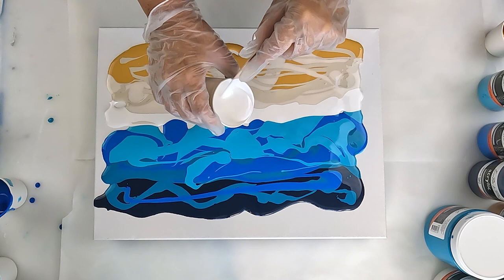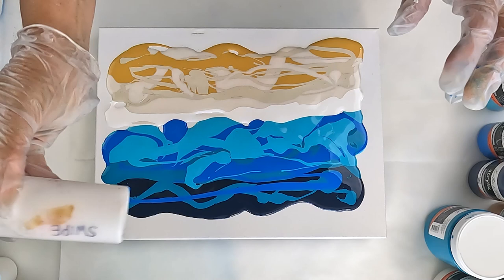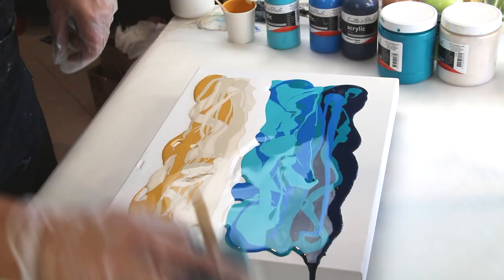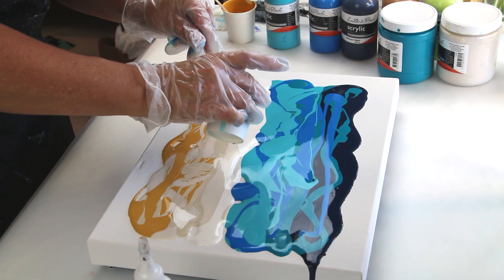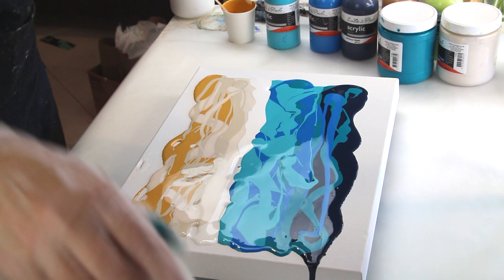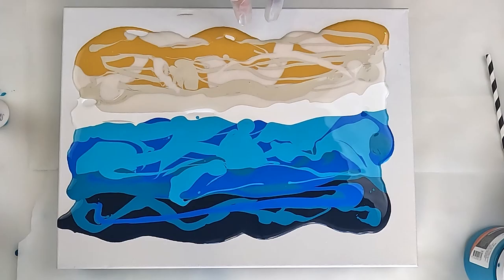I've got my white mix. Now this white mix is not Eldorado, this is Amsterdam Titanium white, so that's staying the same. But let's just fill in these holes. The other tool that I'm going to use today is a straw. I'm just going to see if I can get some of these waves happening. Maybe a little bit more down here.